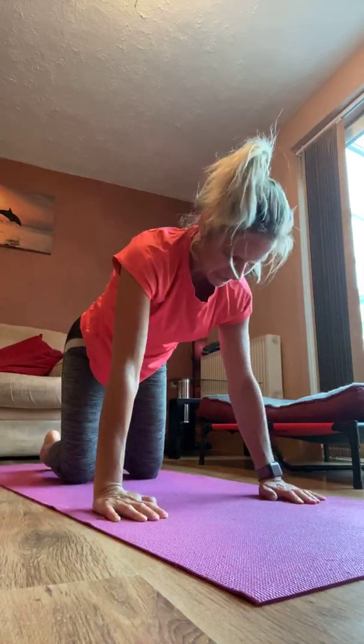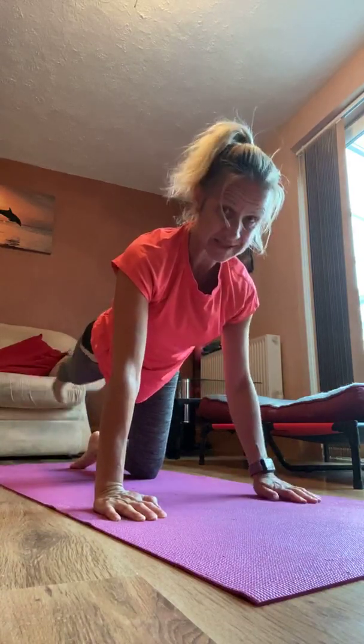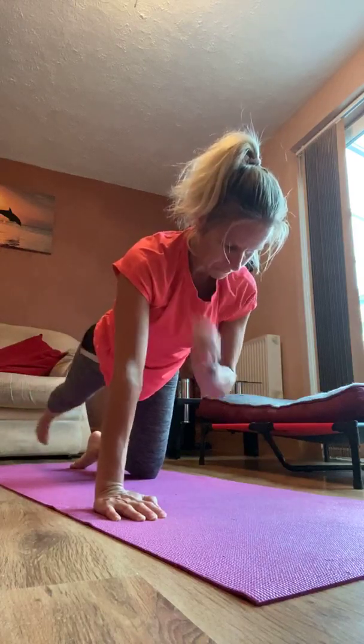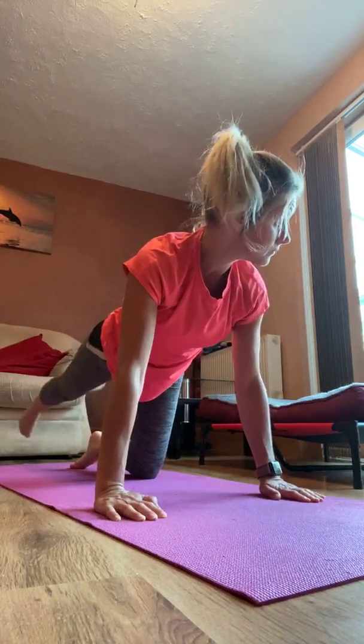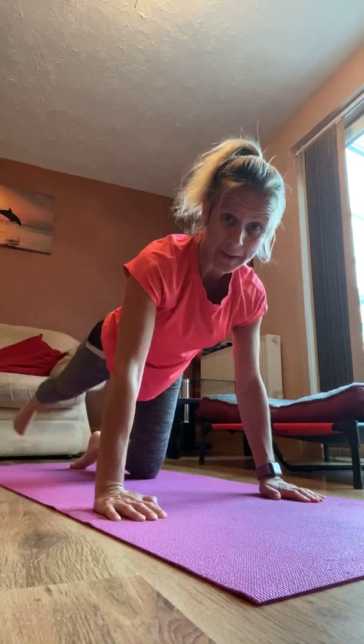So make sure you're stable. Lengthen the leg. Keep the hips nice and level. Draw that tummy in. Circle the leg round. And the other way.